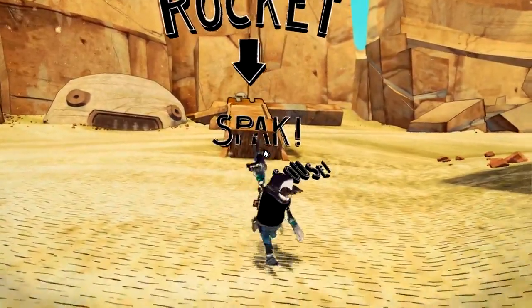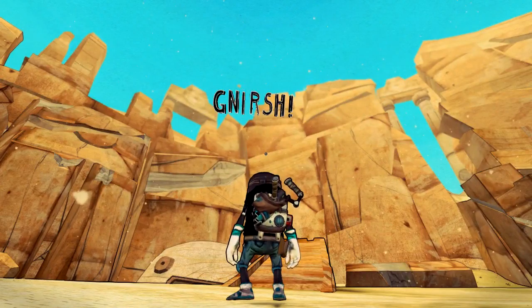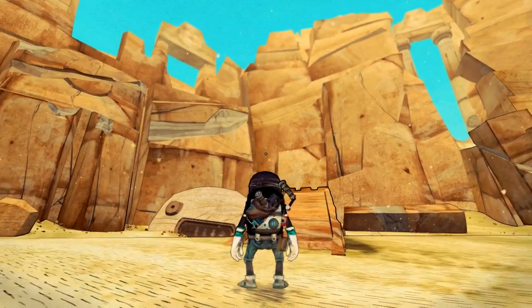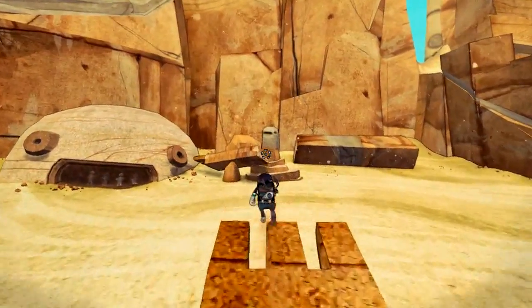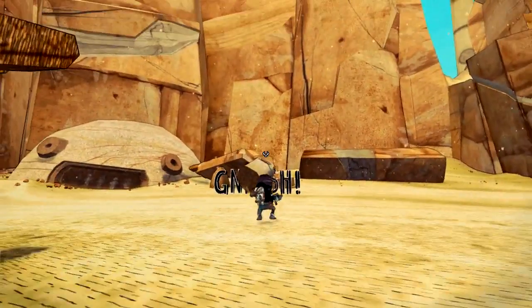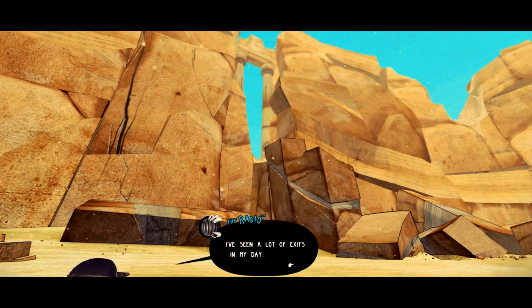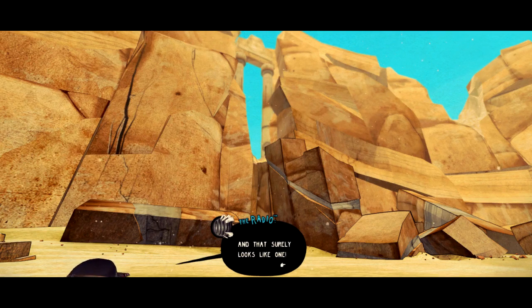See, here we have an instance where I have to just shoot this. Yeah, it's pretty awesome. So the game has a bit of a comic book feel to it. You see here when you shoot things, it makes a spack sound, and you have the characters pop up, which is a nice touch. I do like the writing in this game, too. It's very comedic.